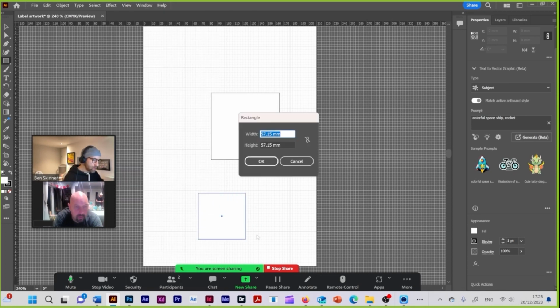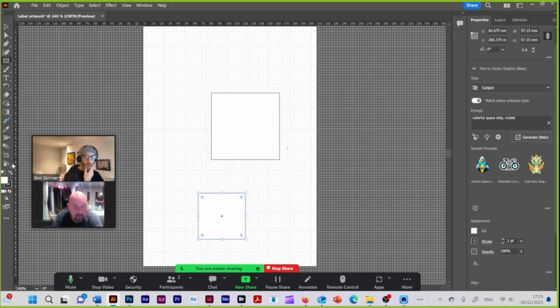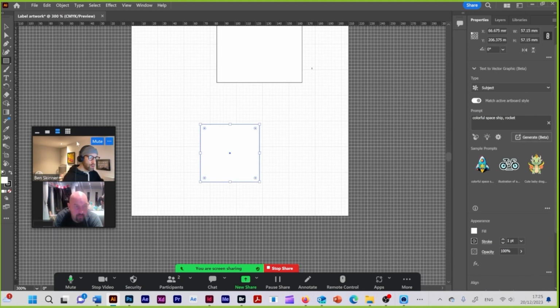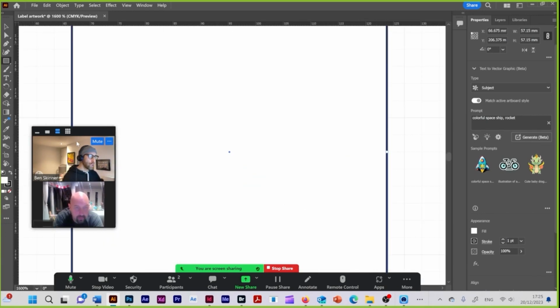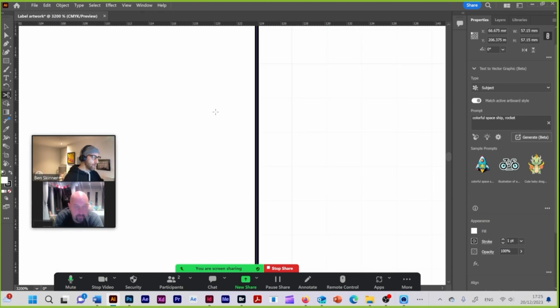Yeah, it does do it. It's just hard to see from there. So if I zoom in a little bit, if you just press Control and plus on the keyboard, or Control and minus, that would zoom. You can see I can zoom right in as far as you want it.